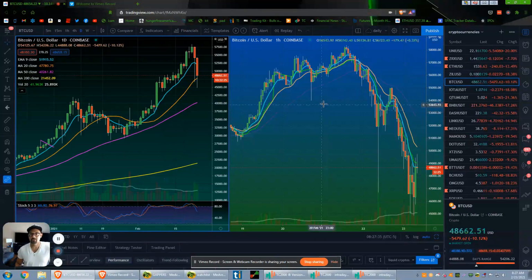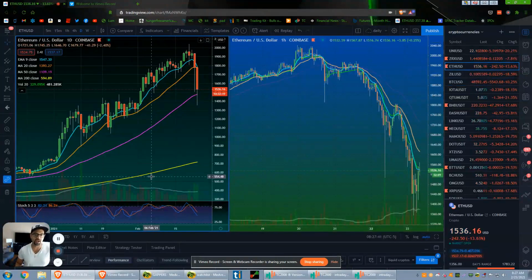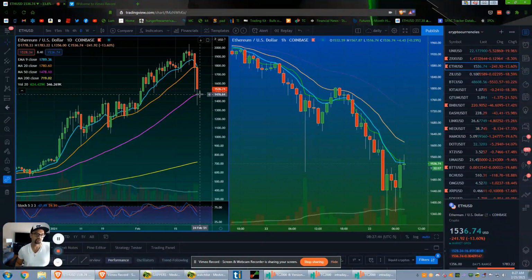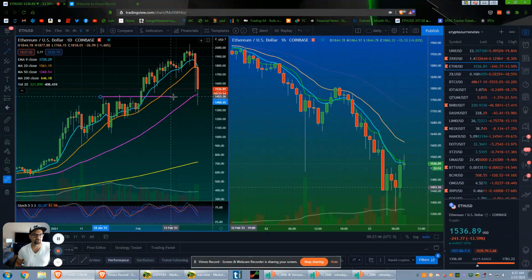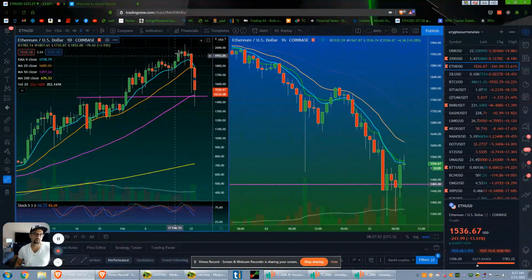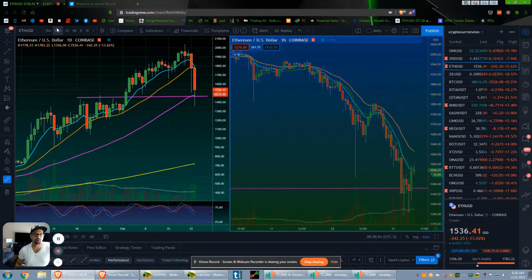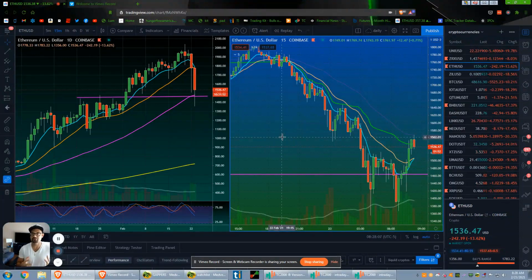Now, on the other side of things, we've added some positions in the morning, so we can go over them. I added a half size of this Ethereum so far because we got a nice breakout pullback setup here. We have the 50-day moving average here. So this is not a trend trade, but a bounce trade. This is more of a scalpy setup based on support and resistance where we have a low risk opportunity. I'm in a partial position so far, and hopefully I'll be able to add to it as it starts to hold. These are what we call nibbles, where you've got a pullback to support.